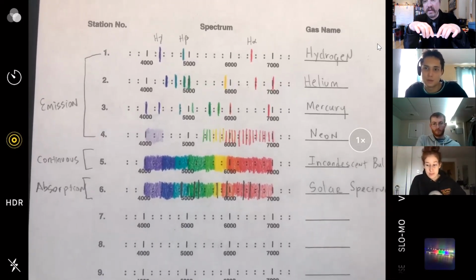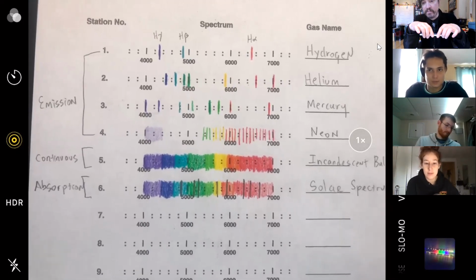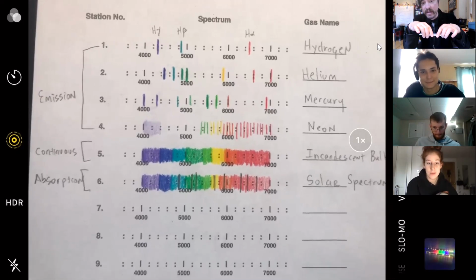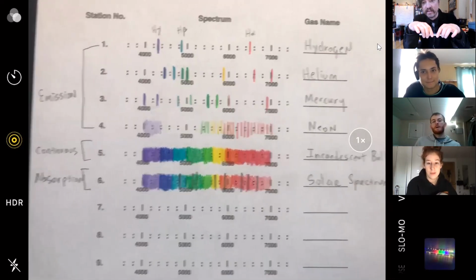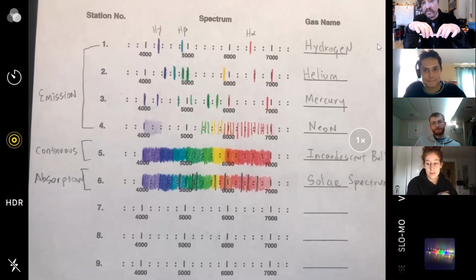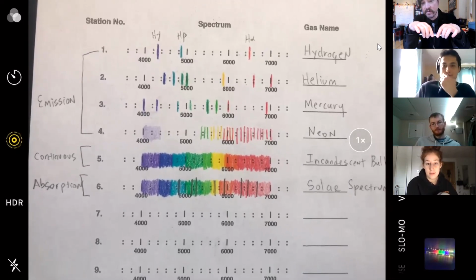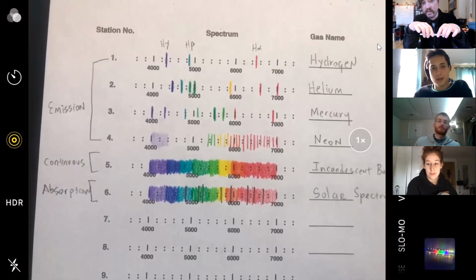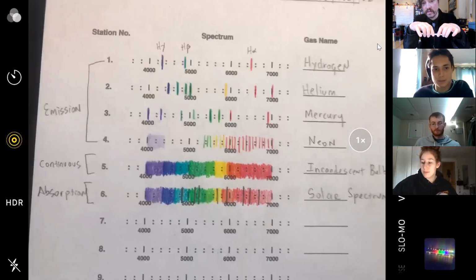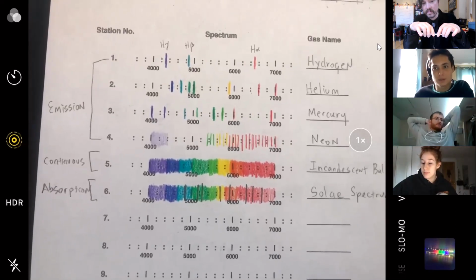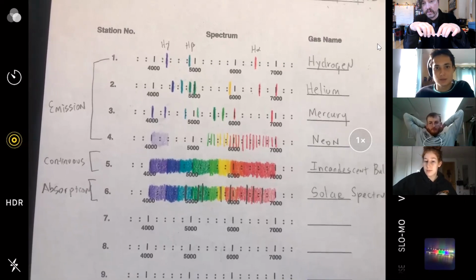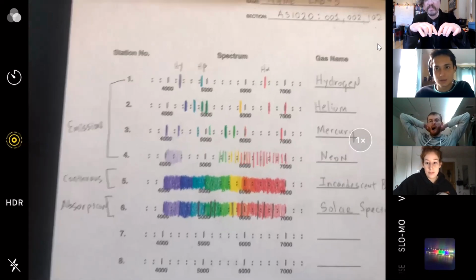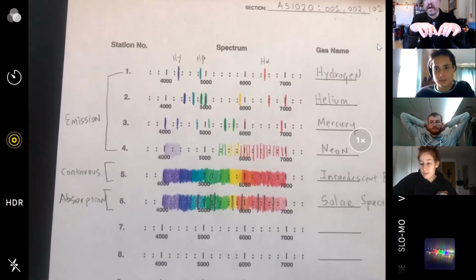Right, but think about it. There's 10 bazillion, kabillion, a million atoms, right? And all of the electrons are constantly jumping up and down. So there's so many constantly jumping up and down that it becomes a continuous stream of light at that wavelength. Does that make sense? Yeah, that makes sense. But how does absorption happen then? Because if you continually jump into an excited state, that means that you have to also jump down to your regular state. Right, there are some jumping up and there are some jumping down.